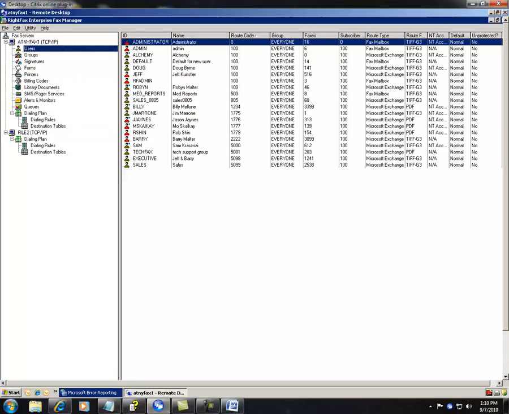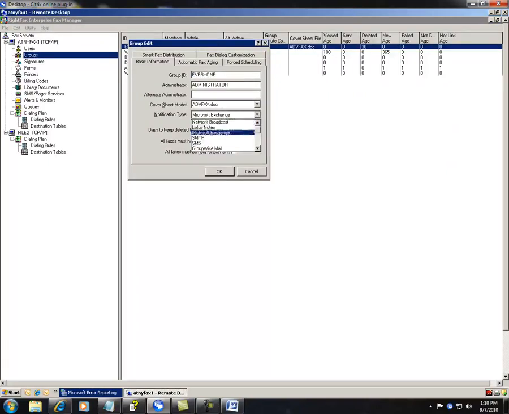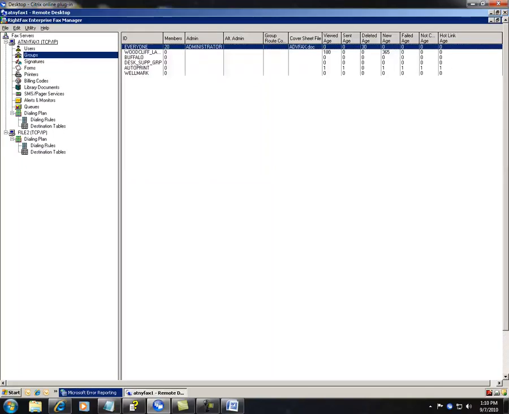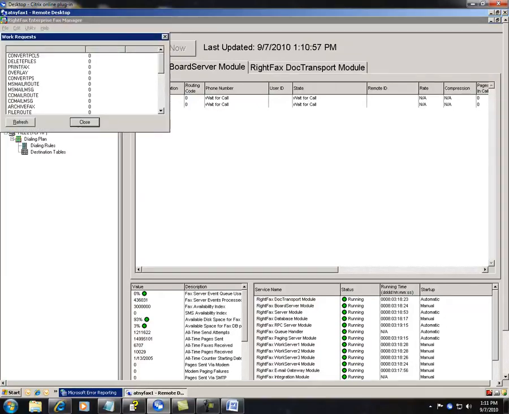When you create a user and you don't use the Active Sync module, the default notification, if I go to group Everyone, I know it's probably going to be changed, but the default is network broadcast, and I hope they change that. But right now, if you don't change that or do any kind of sync, which will change it for you on the user level, it's going to use this notification type, which is a network broadcast. A lot of customers turn that off on their servers, and even if it's not turned off on their servers, it's not turned on on the workstations, so you're going to see a ton of these building up. So if you do notice these net messages building up, what I would do is go through the groups and then go through your users and make sure no one's set for network broadcast.